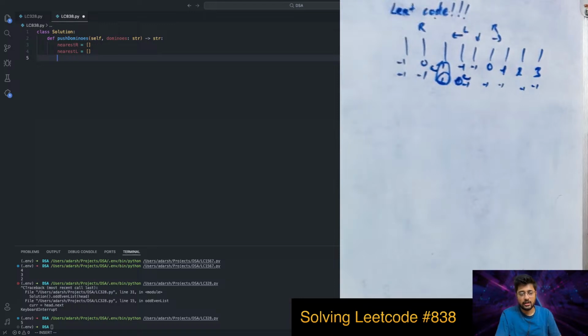Basically, I wanted to get ahead of any index errors, but I think I cannot do that. So for initial push in dominoes, not this.